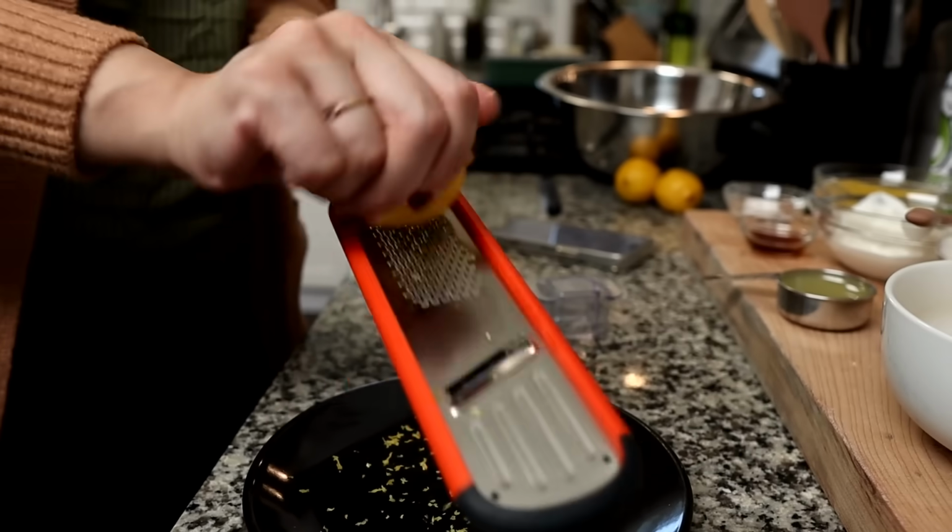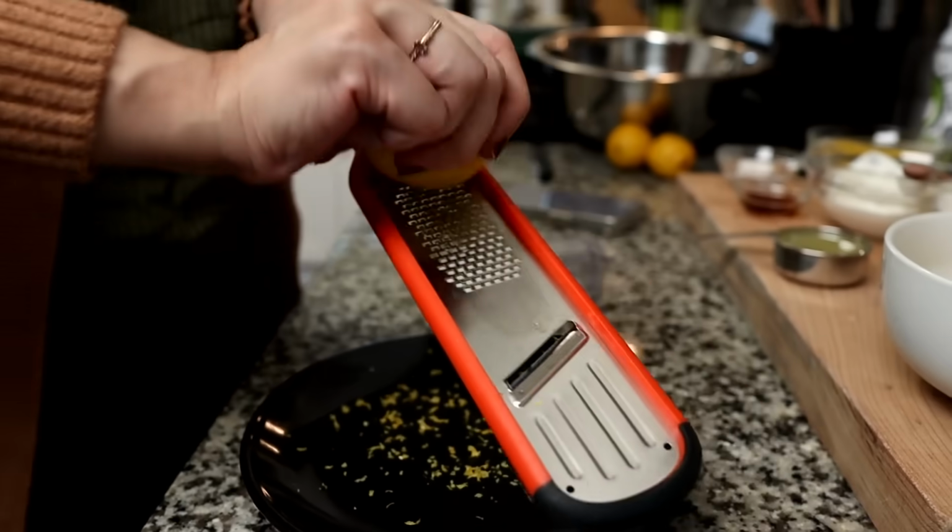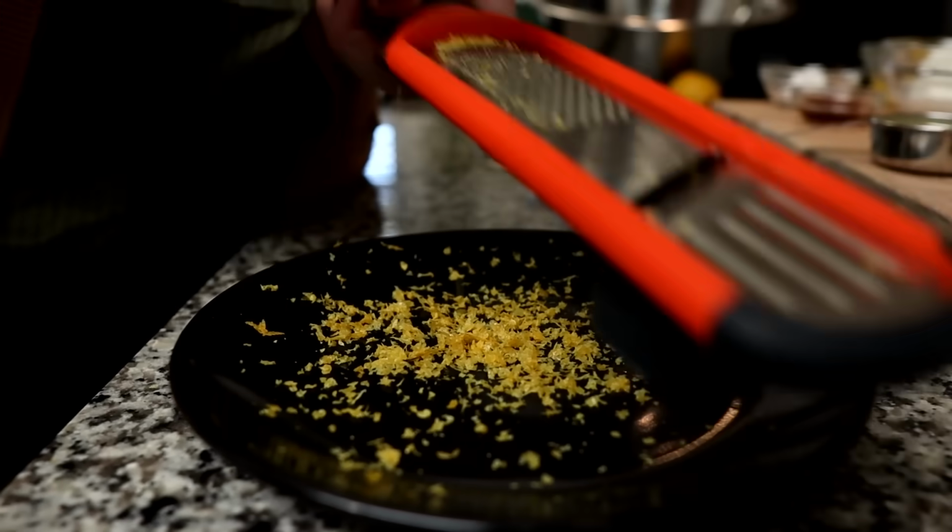Don't get the white stuff now. No, I know, that's called the pith. It's bitter, don't put it in there. You know, this is typically a summer recipe, but you think that Starbucks stopped selling the lemon loaf because it's winter? Absolutely not. People want that stuff all year round.